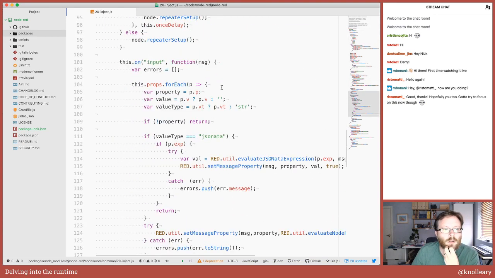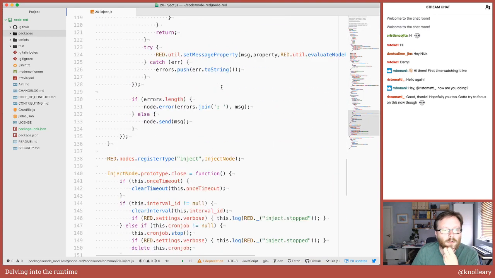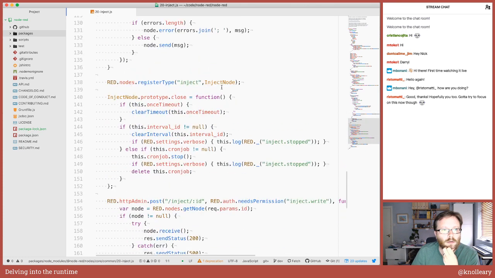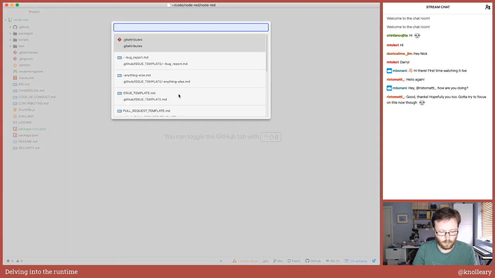Why not? Because it should have a close handler. Bad example. It is a very old node, so let's not use that one, for reasons I won't get into. I'm just having a mental block. What node shall we use?